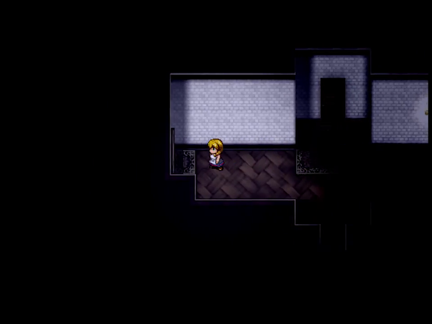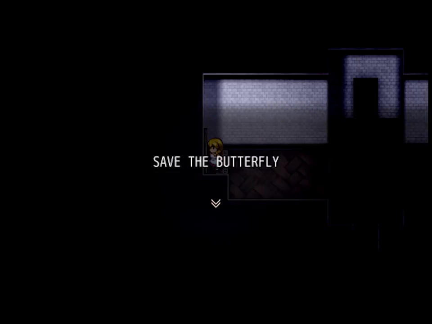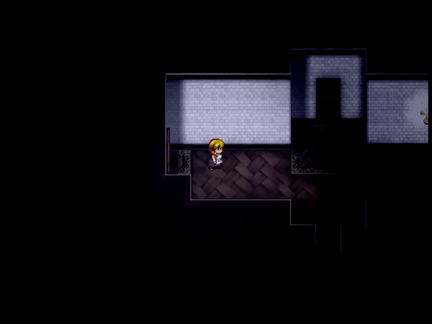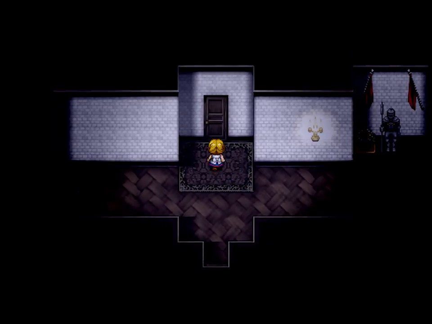Door. Oh, is that a door? It's locked. Yeah, it's a door. There's some small text on the door. Save the butterfly. Okay, so I need to save the butterfly to get through the door, but I can't save the butterfly until I can take care of the spider. Two doorways now, up and down.